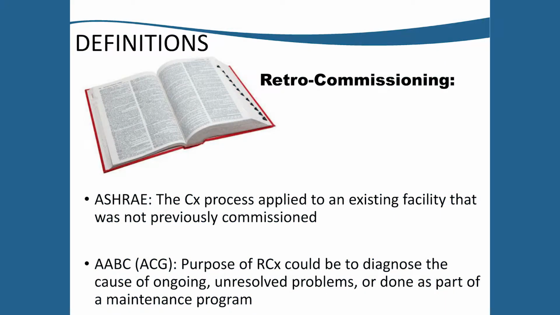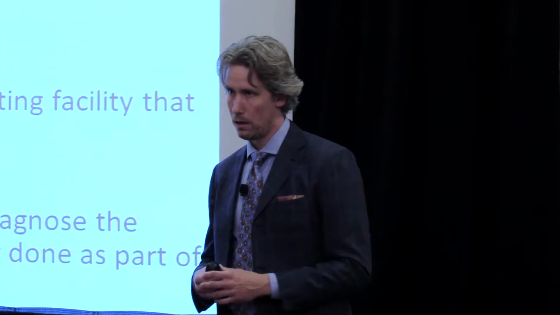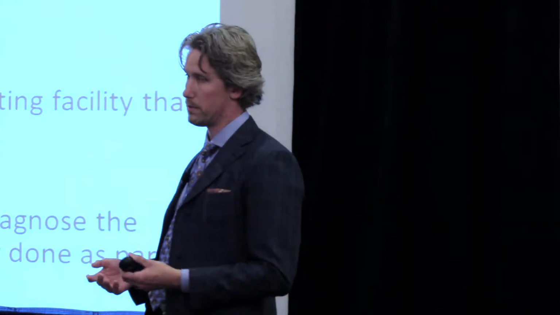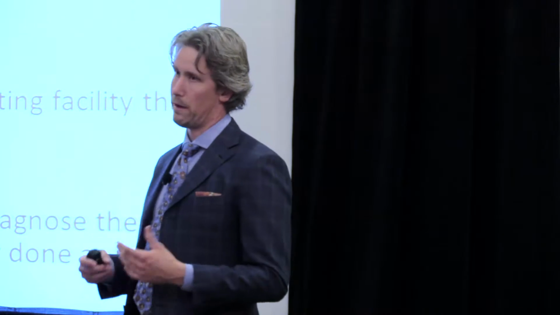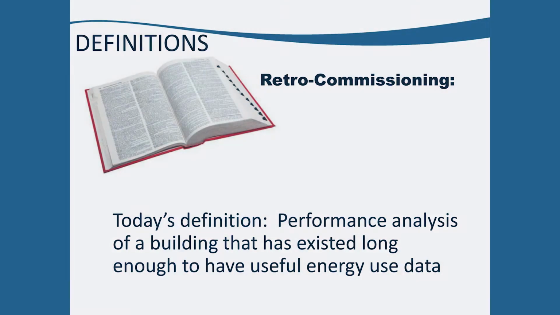What I want to lean on heavily today is the ACG definition of retrocommissioning. Retrocommissioning is a term that means a lot of things to a lot of people. To me, the result of that is that it actually doesn't mean anything at all. It's one of my least favorite terms. You can say it to somebody and they will have no idea what you're talking about because it means so many different things to so many different people. The definition that I really want to use, though, is one that's up on the screen now.